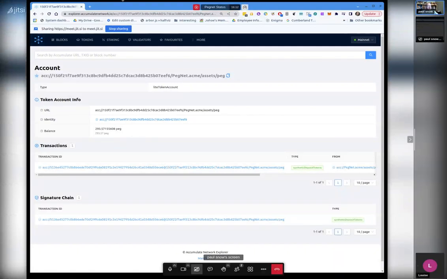Okay. All right. So let's talk about where we are in development with the Pegnet. I have written the code that does the mining.